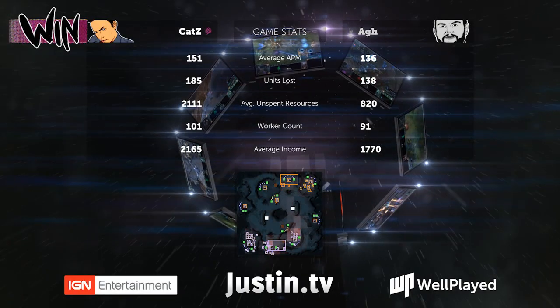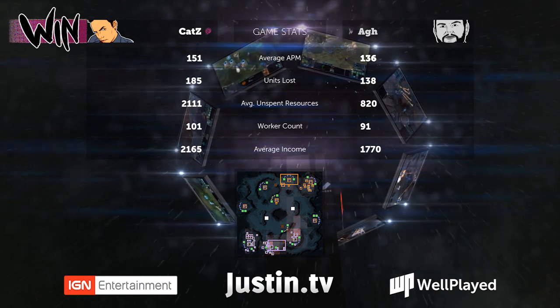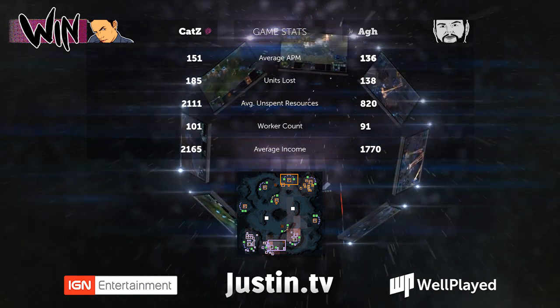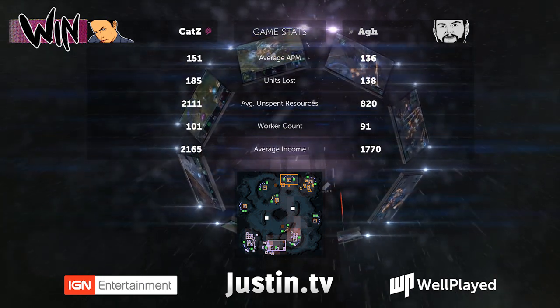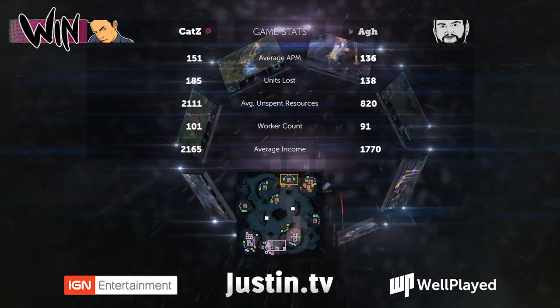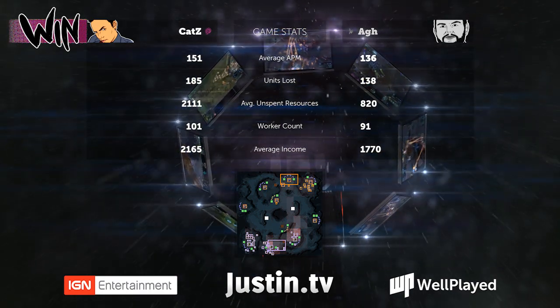First game going to Root Catz, despite the fact everyone's going to start the double Overlord now. They're going to be like, oh my gosh, best build ever, double Overlord at the beginning, go OGs. And then finish it off. Huge macro play there coming out by Catz. Great creep spread here. And first game does go to Catz.